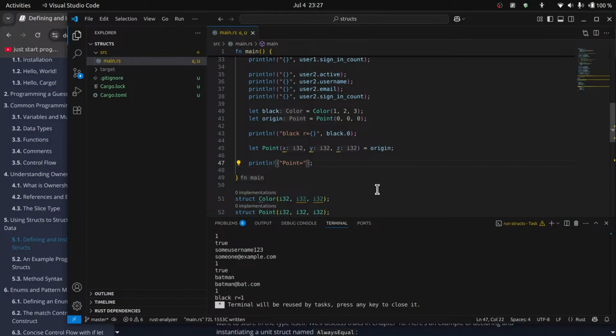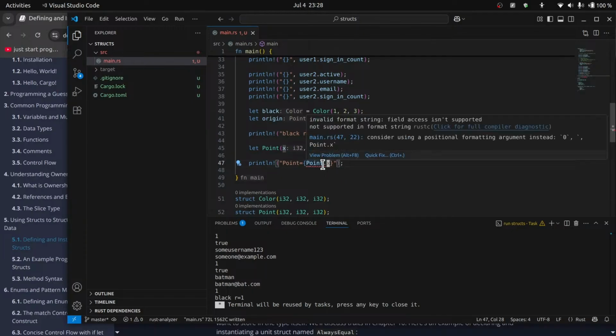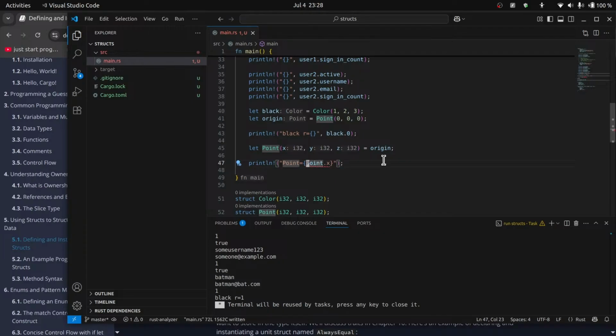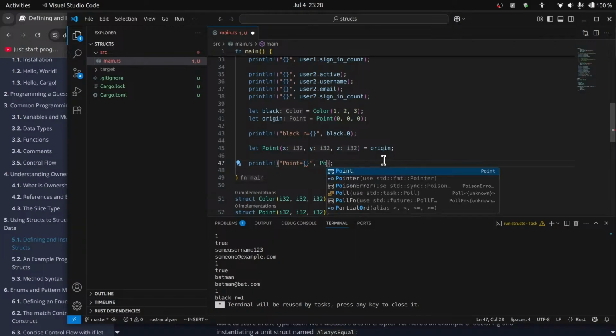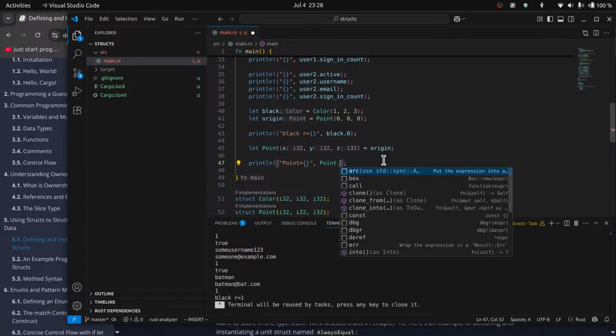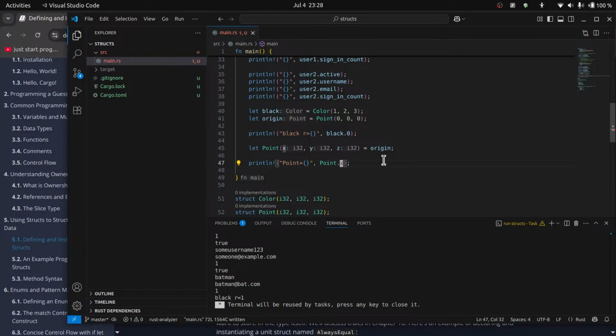So how do I print point X? Let's see. I do point dot X here. Oh. Point X. Oh.